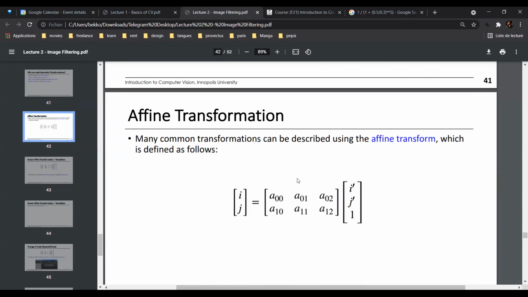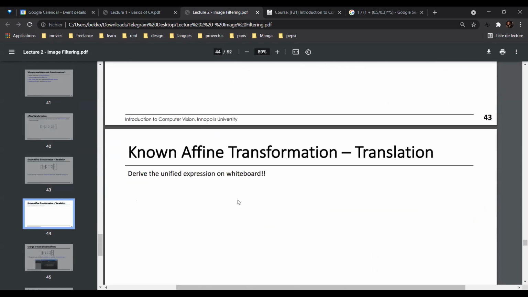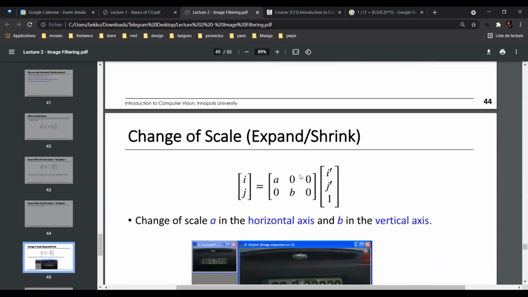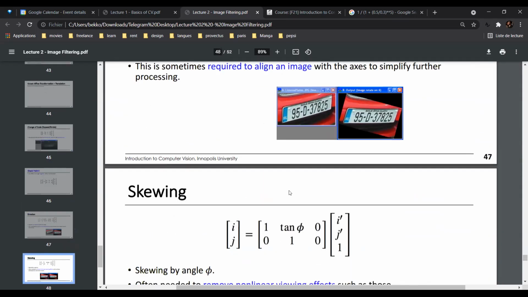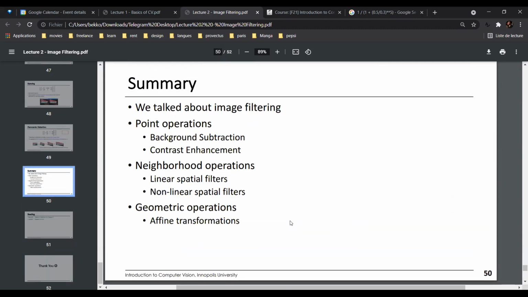Affine transformations are similar to what you guys have done in linear algebra. I'm sure you all have done some basics of linear algebra and matrix multiplication. So this shouldn't really be too difficult, but hopefully we will get through this again in the next lecture. And I'm sure in the labs you will go through some interesting applications of these.